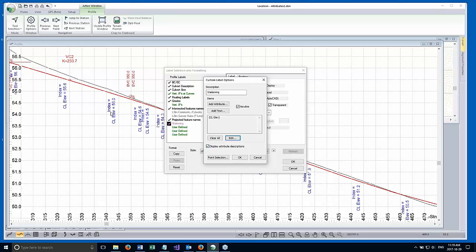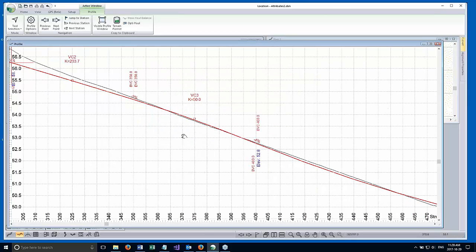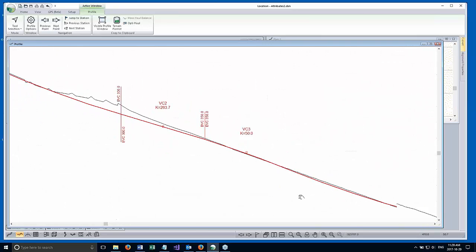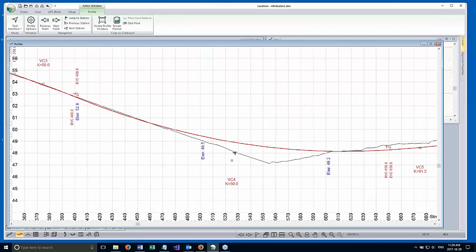The other thing I'm going to do is notice in the label it's got the centerline elevation as a piece of text. I don't want to put that. So I'm just going to instead put here ELEV. I'm going to edit this label and I'm going to put in here ELEV and press OK. And I'm going to turn this off. See what we get. And now we're getting ELEV equals, and there you can see I've created my own label with a little bit of text on the side.